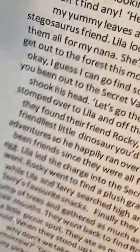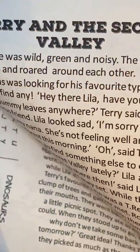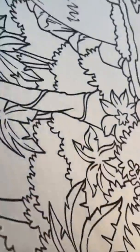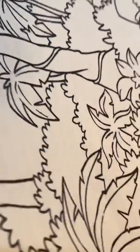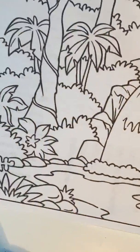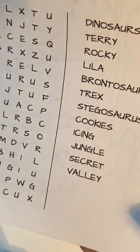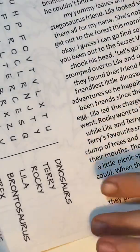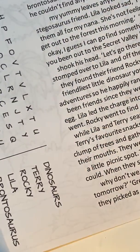So guys, I have written a story for you — it's either called 'Terry and the Secret Valley' or 'Queen Sarah Goes on an Adventure.' That story relates to the coloring-in picture that you have, and you've also got a word search which has got all the words of different things that are in your stocky. This is what you can be doing while you're waiting for your cookies to dry and get ready to play with.